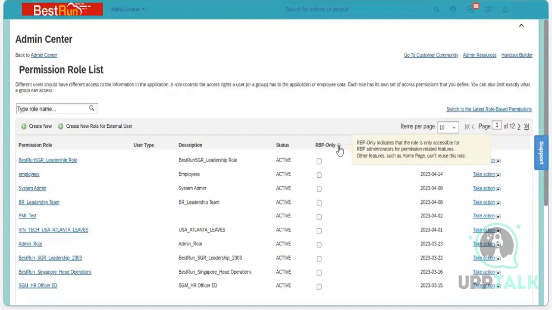Other admins can also go and see the roles if they have the RBP setups, but if they click on that particular role, they cannot open it, because for them it will be frozen as they are not the super admin. Understood. Fine. So here we come to the end of the RBP, that is role based permission.